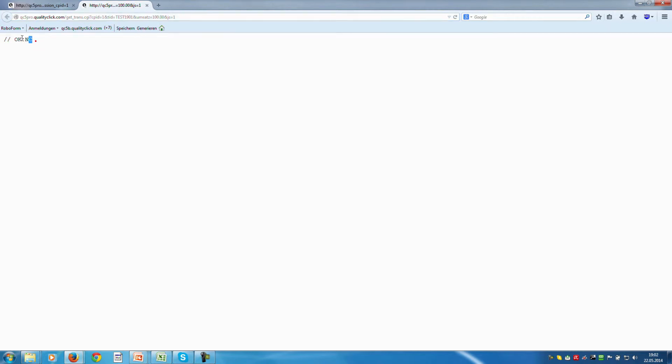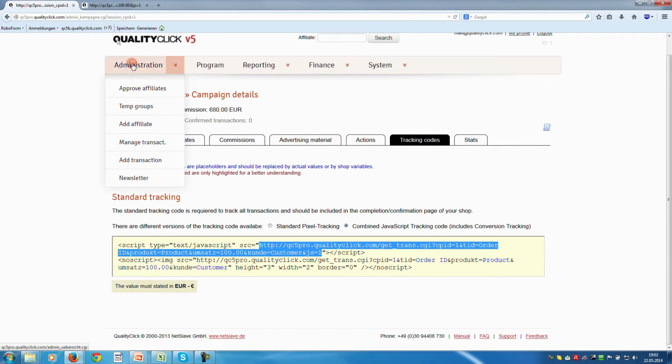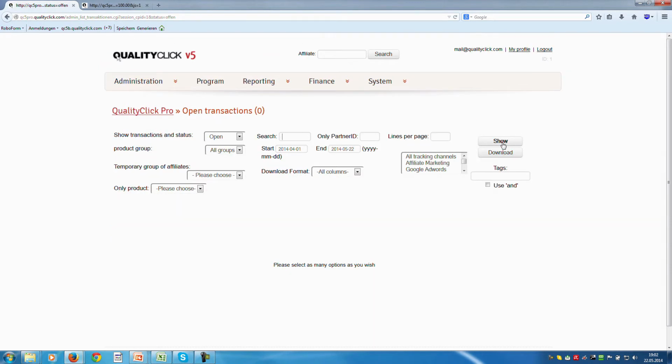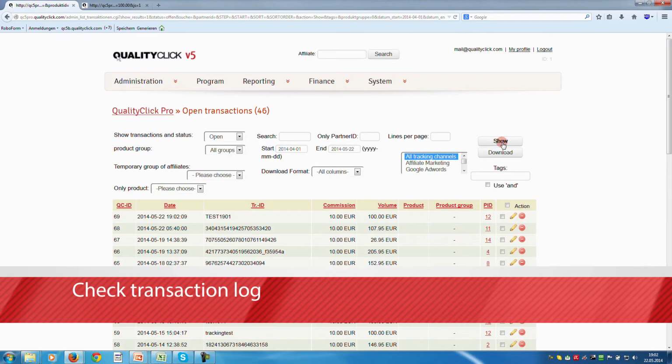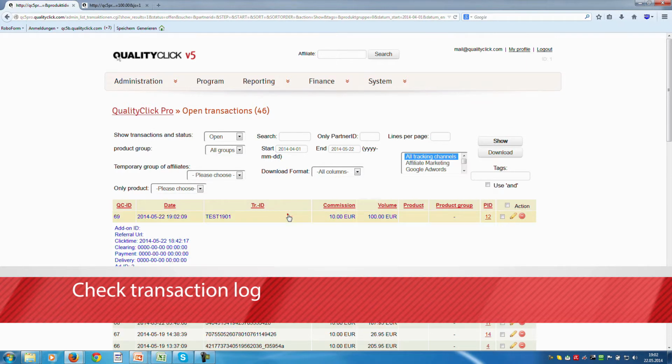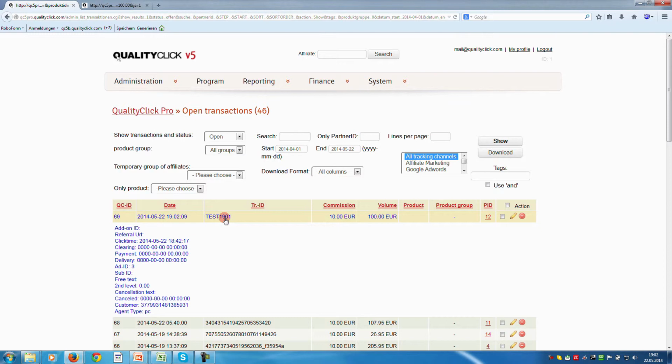So I just hit enter. And the system says it's okay. So let's check if the transaction appears in the system. I just click show. And here we have our tracking test, 19, 1 past 19, standard commission 10%, affiliate ID 12, which we got from our banner, and ad ID is 3.